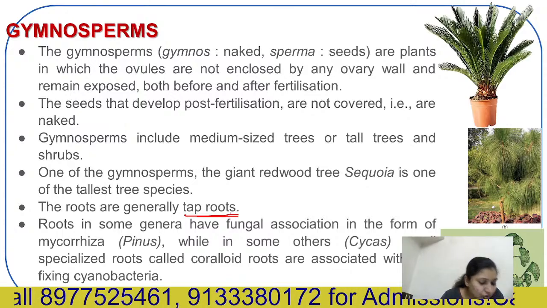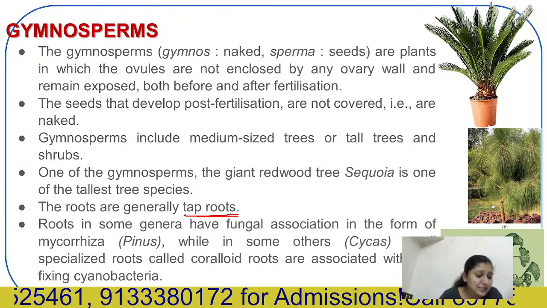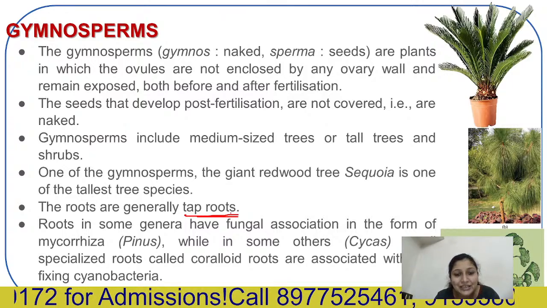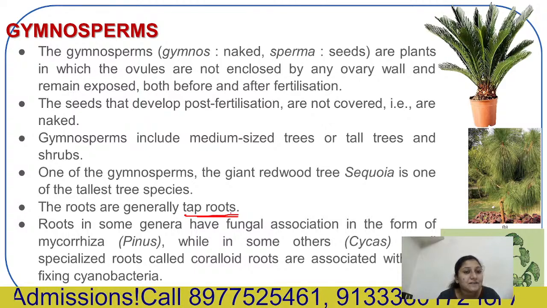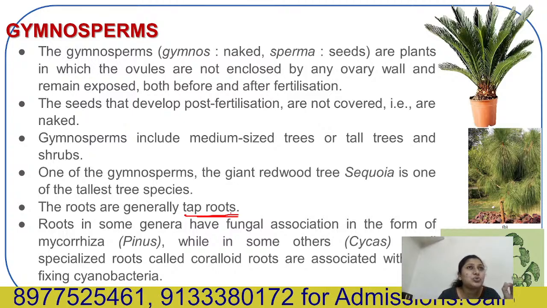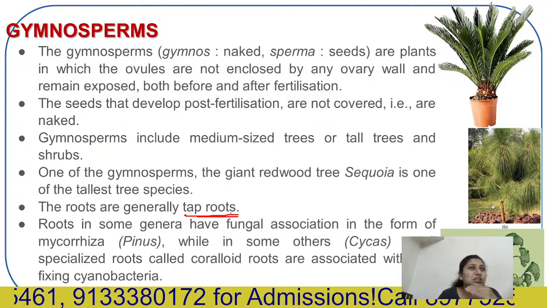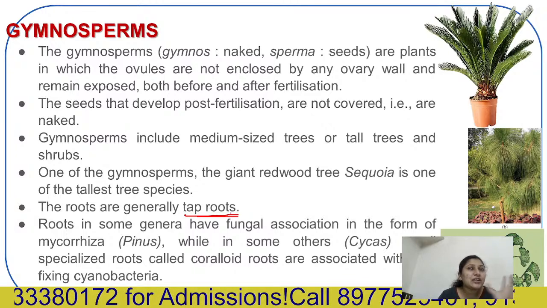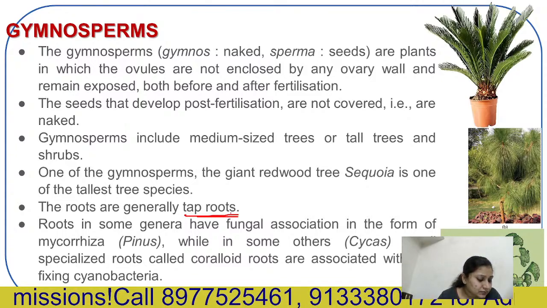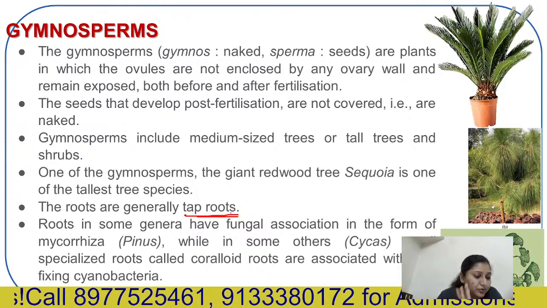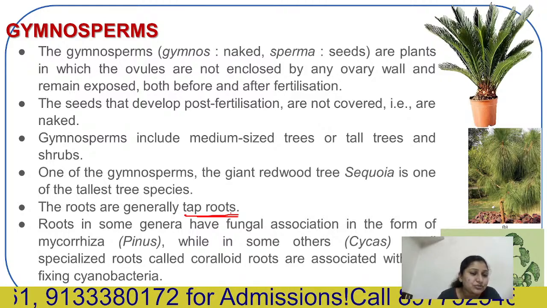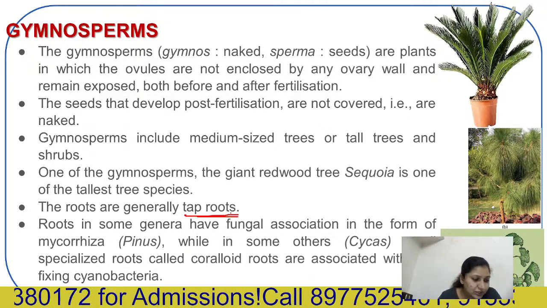Zygote always undergoes, no, Hasini, if the zygote undergoes mitosis, then the sporophytic diploid body should be multicellular. But sometimes, in the haplontic life cycle, the 2n or diploid stage is only the zygote. Then the zygote immediately undergoes meiosis to form spores. So when it undergoes mitosis, it will be multicellular. When it does not undergo mitosis, it should undergo meiosis to form spores. Is it okay? Is it clear?